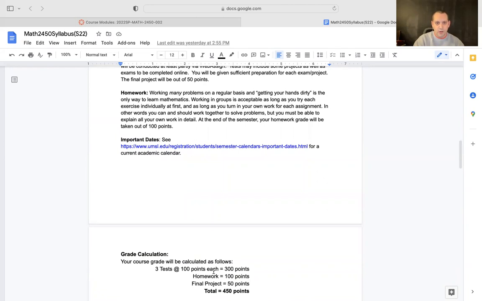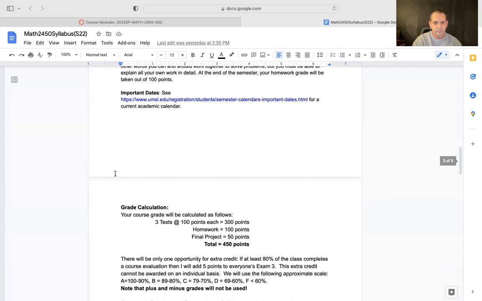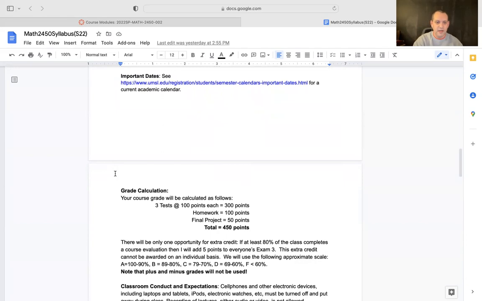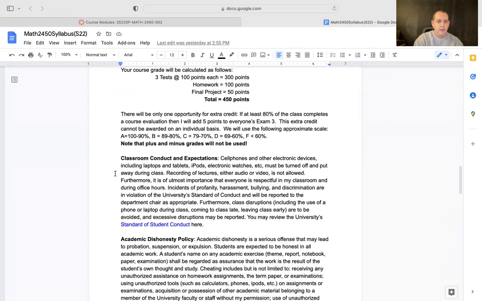We're going to have homework on Webassign, so that'll be 100 points. And then instead of a final exam this semester, I'm going to just try and do a final project. So I'm going to think about some linear algebra based final projects that we can implement. We'll talk about that later in the semester. Hopefully around spring break or so, I'll have some more details about that, just to give you ample time to think about what you want to do there.